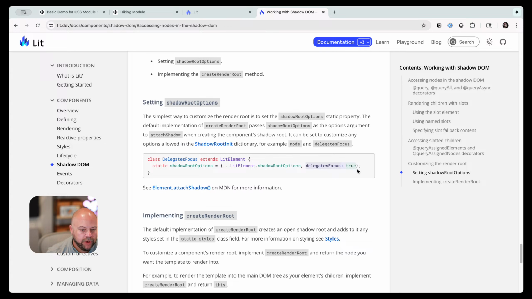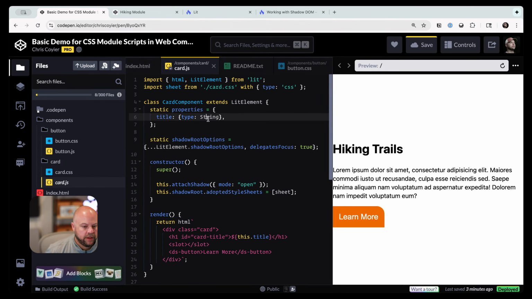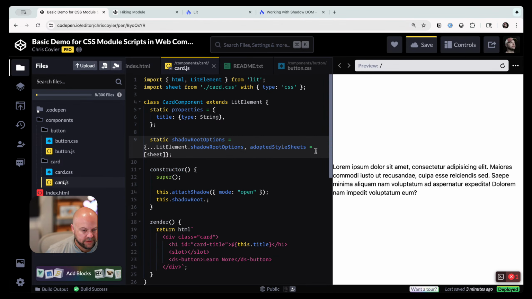Maybe we could try it. Shadow root options. And then instead of delegatesFocus true, which is probably interesting in its own right, we would pass in adoptedStyleSheets. But this is a function. It would be like that. And then get rid of this.